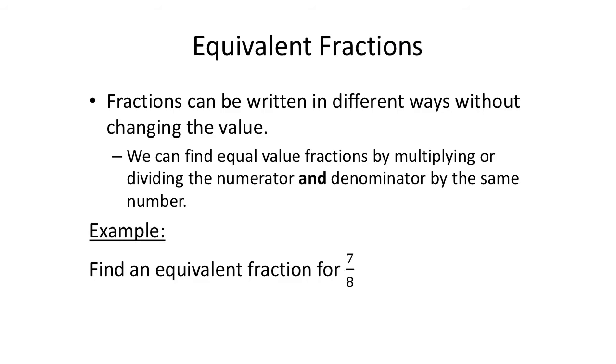So equivalent fractions, these are also known as proportions, but that's for something later. Fractions can be written in different ways without changing the value. This is exactly what we're talking about right here. We want you to be able to show fractions with different numbers, but maintain their value. It needs to have equal value, right? So we can find an equal value fraction by multiplying or dividing the numerator and denominator by the same number.